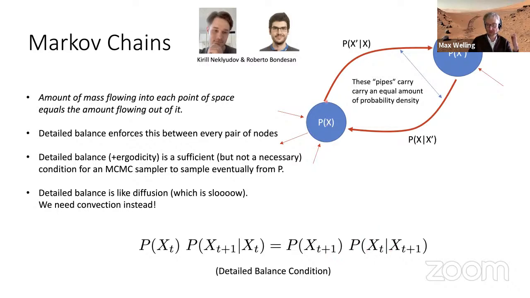So in pictures, this basically means that you have 2 pipes, and in these pipes, there's probability mass flowing around. For any 2 points in space, you compute the target probability, p of x, and here is p of x prime. There could be more probability here than there is here. What you want is that at equilibrium, the amount of mass that you're moving out from here to here is equal to the amount of mass that you're moving from here to here, so that the probabilities don't change. In other words, the pipes carry the same amount of mass. And this has to hold for every pair of points. And clearly, if it holds for every pair of points, then these probabilities don't change anymore.